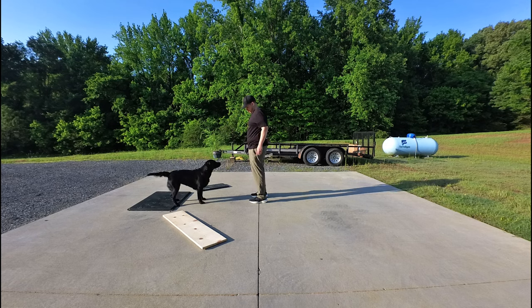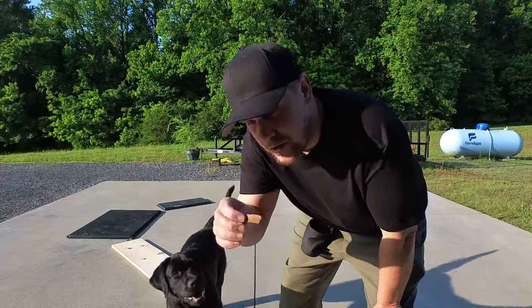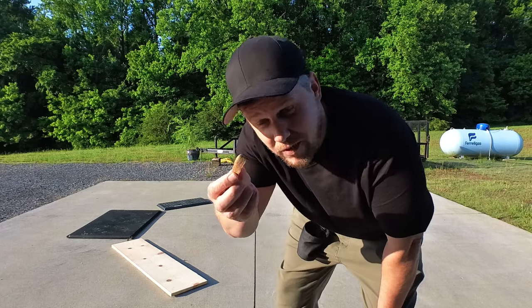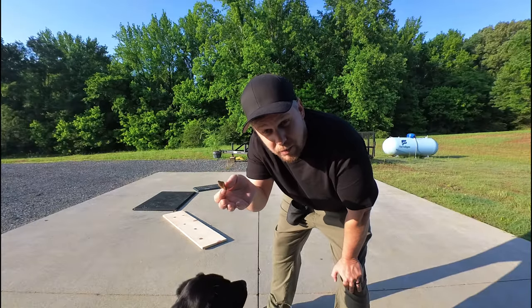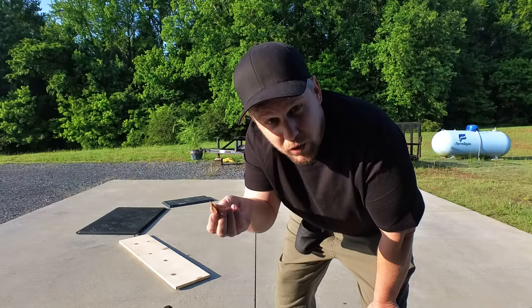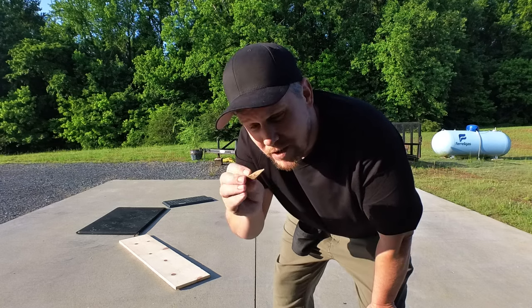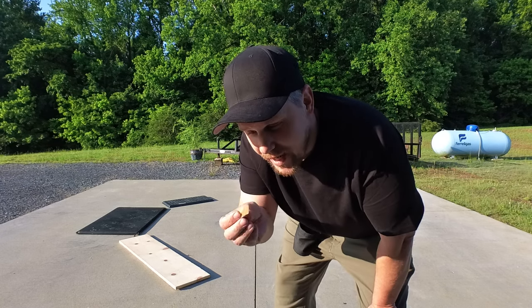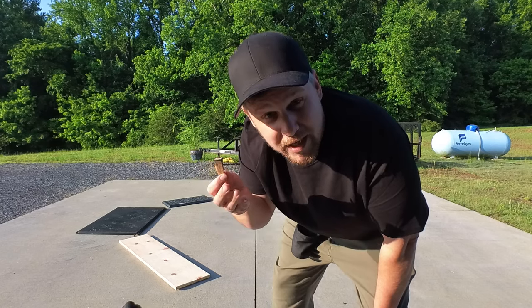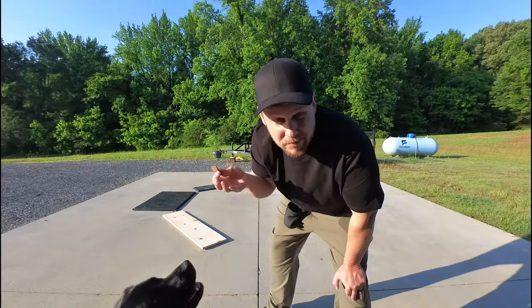Yes. And I'm actually using something new for this. These are freeze-dried beef liver. For all her training that I've ever done before this, except in the very, very beginning, I've used her kibble, her food. I've been looking for something that's even more high value, and it seems to do the trick, but she's very food motivated anyway, so her food works as well.